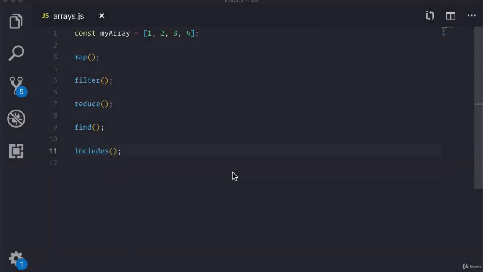Let's talk about reduce. Now, reduce is probably the trickiest of all array methods. So it's okay if it seems really overwhelming as we're going through it. But I promise you that once it clicks, it will make total sense. And it's actually one of the most useful array methods that we have in our repertoire as JavaScript developers. So in order to understand it, let's go into our browser.